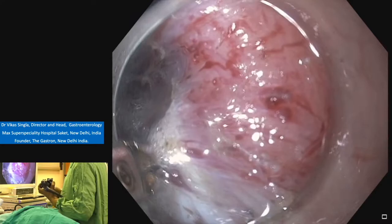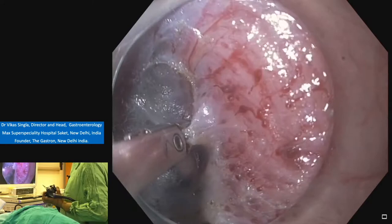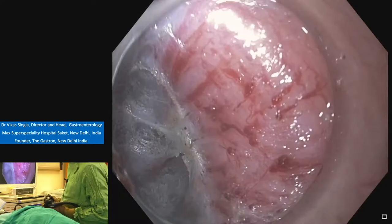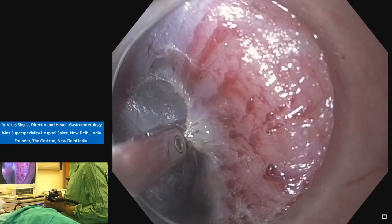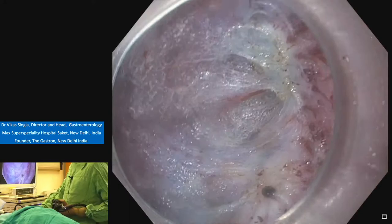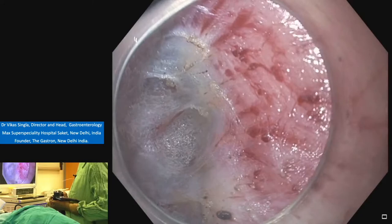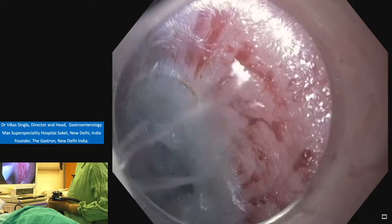Using the coagulation current again, post coagulation. More vessel there. Grab the vessel, pull the vessel, and then coagulate. Again, some vessel there. So pull them away from the mucosa and then coagulate. So stay close to the muscle layer. Get more fluid, more injection there.